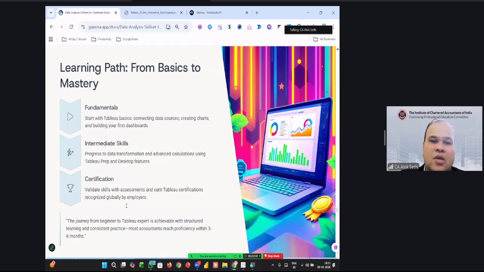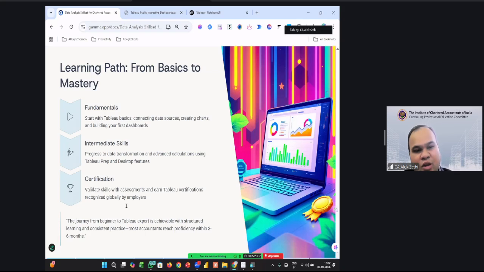So first you have to understand some fundamentals. We are already using Excel. In Excel also we know how to build pivot tables and charts. But one limitation of Excel is the number of rows of data it can handle. Secondly, another limitation is that it can connect only with an Excel sheet. It cannot take data from multiple sources. And in pivot also, you cannot create a pivot from two different data sources, right? So here you have to work around that.